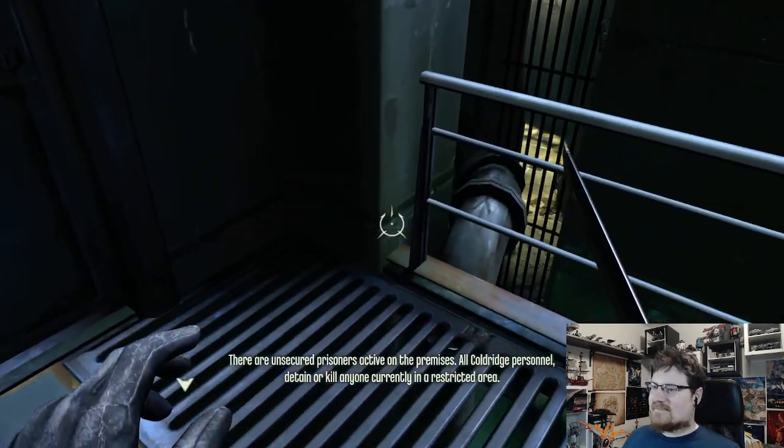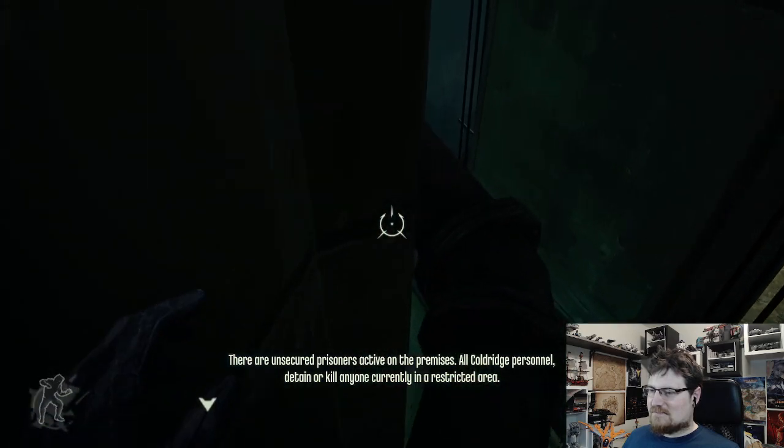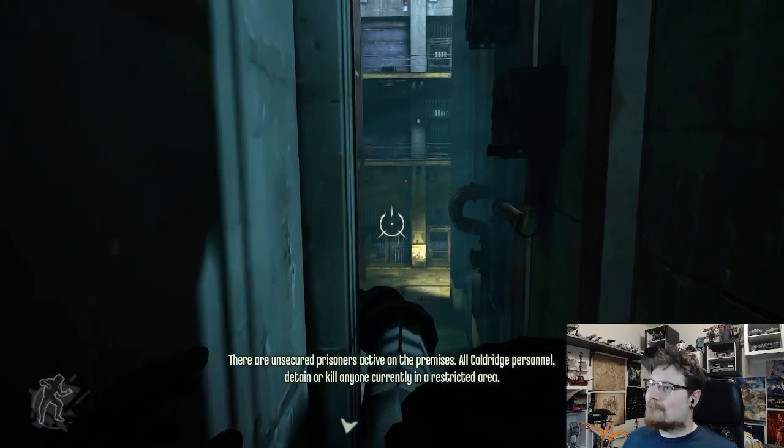Unsecured prisoners active on the premises. All Coldridge personnel, shout if you see them.